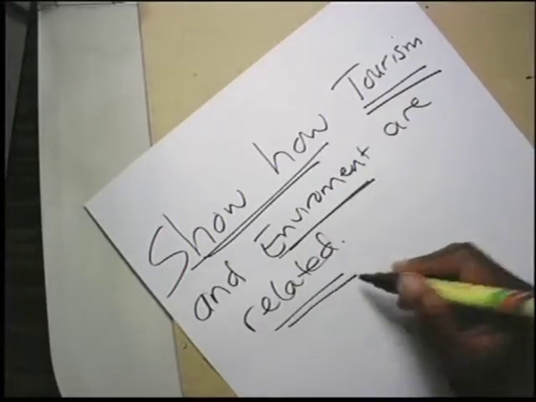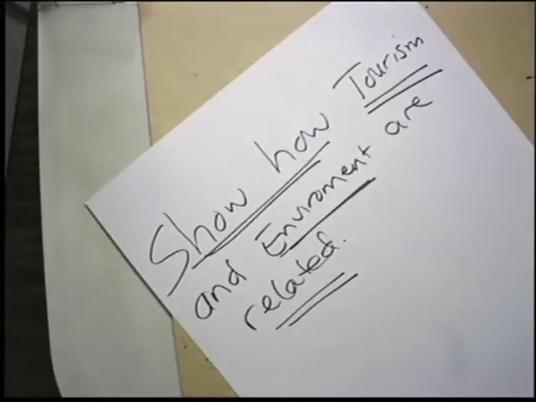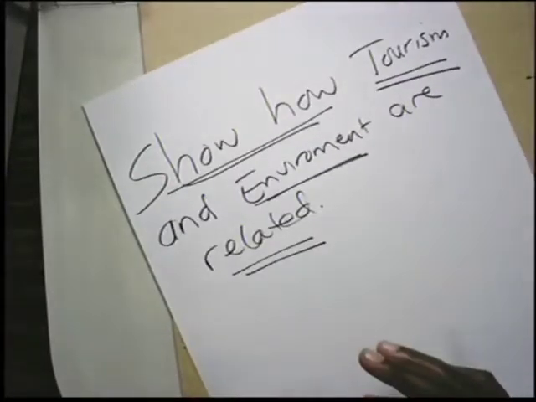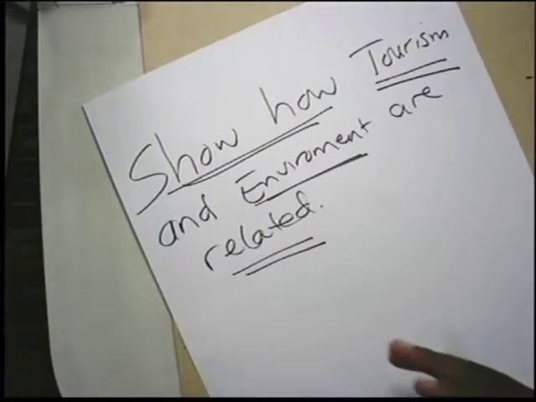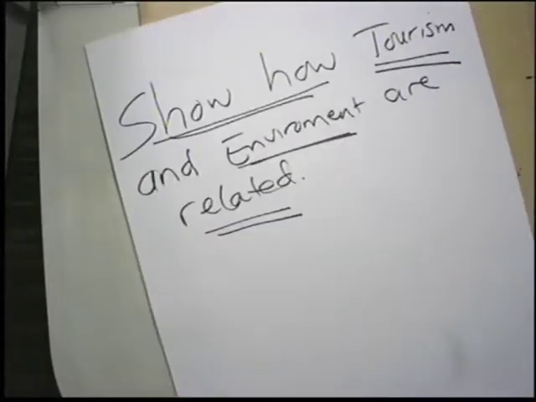And then as you are writing, ask yourself, am I showing how? Am I showing how tourism and environment are related? Where are the similarities? Where are the differences? And give adequate points in the exam. Don't just write a paragraph and expect to get high marks. No, you need to give adequate points. Put examples, put statistics, case studies from all over the world. And your answer should have an introduction, a body, and a conclusion. That is very important.